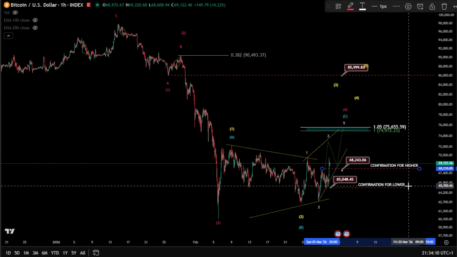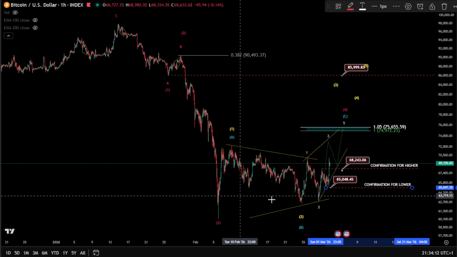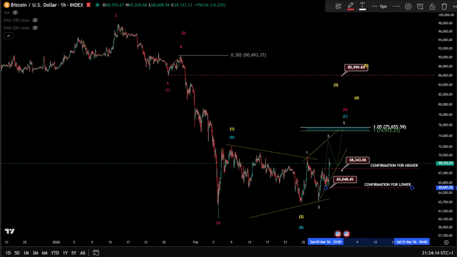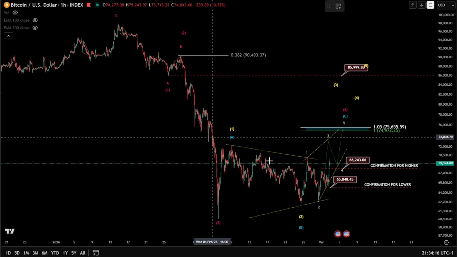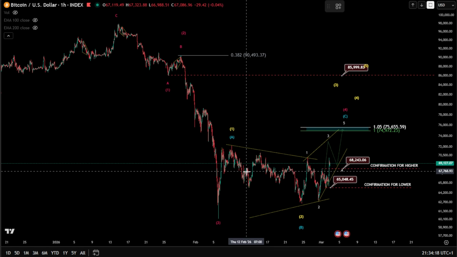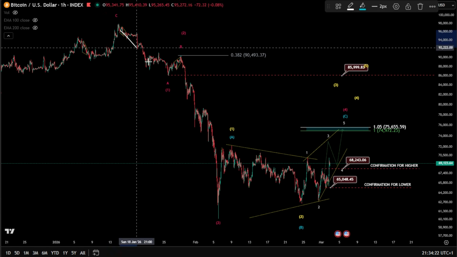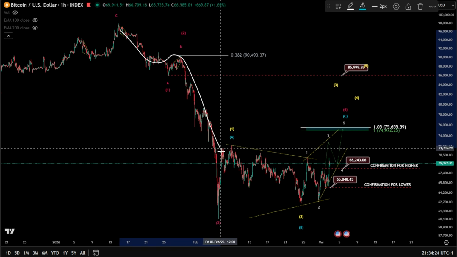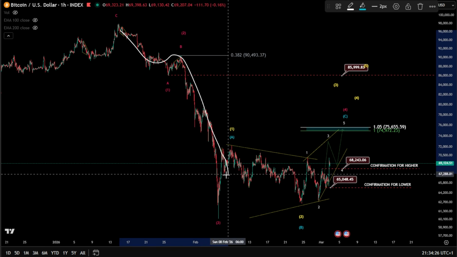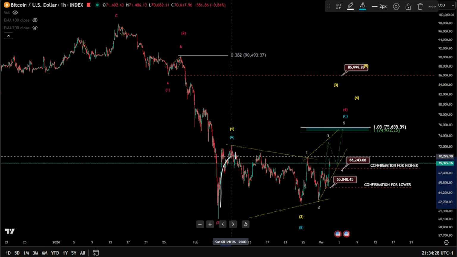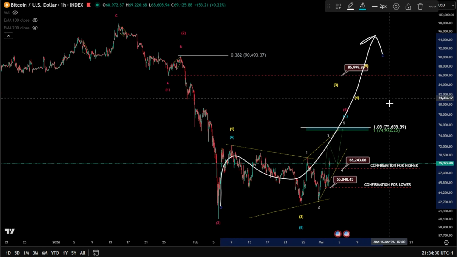This is the daily close for Bitcoin. Let's see what's going on, what happened, and of course what we might expect next on the 1 hour and 15-minute chart for Bitcoin as a daily close. So basically we have here a potential ABC that can be finished as a wave Y, in case we are looking for something bullish here.